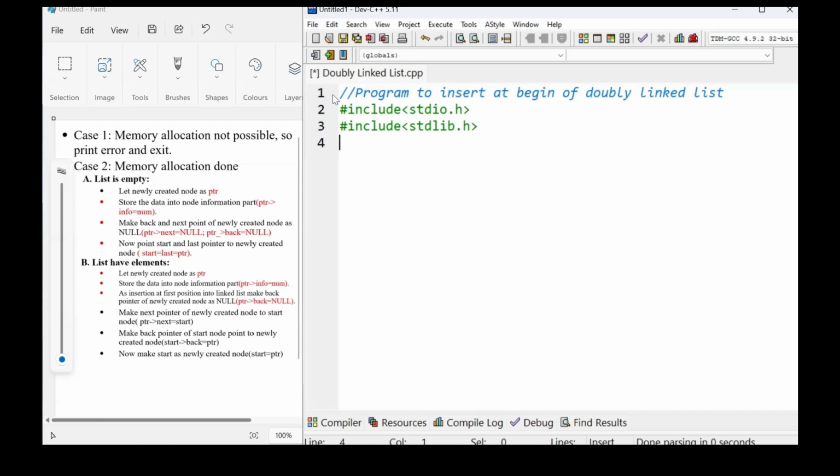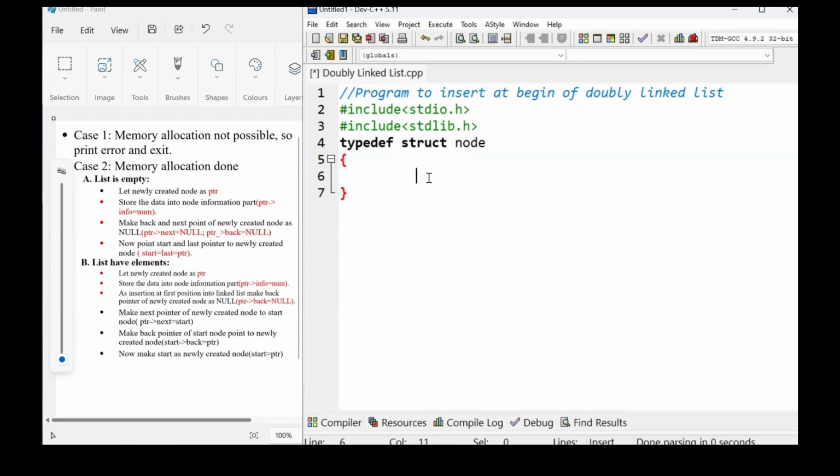First, we have to define the structure. Here I use typedef. The reason is that I don't have to write the struct keyword always. I can just write Node and access all the data.